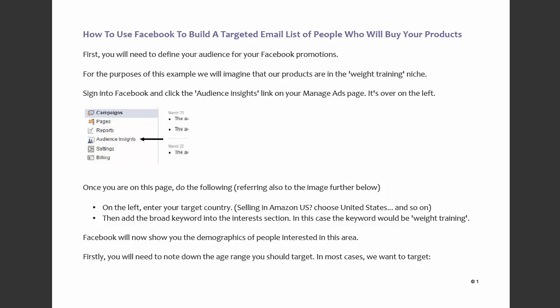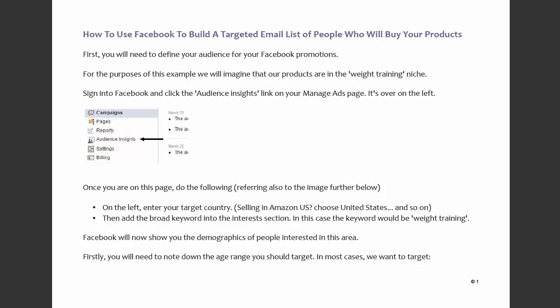And if you send all your traffic just directly to your Amazon product page, then your overall conversion rate will be lower than it would if you were sending people to your website, explaining about your product, giving them a discount code, then sending them to the listing. They're going to be far more likely to buy, especially as they have a coupon code or a discount code. So the whole idea is to set up ads, send people there, get them to opt in, give them a discount code, then send them to your Amazon listing. That's the whole idea here.